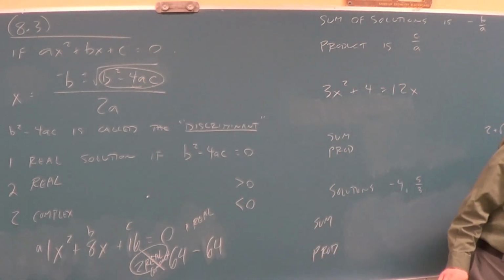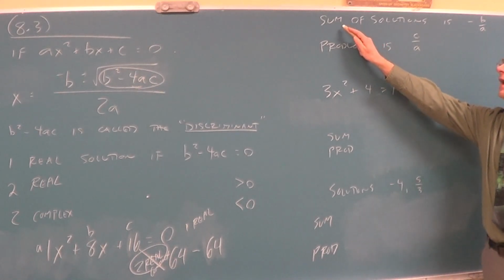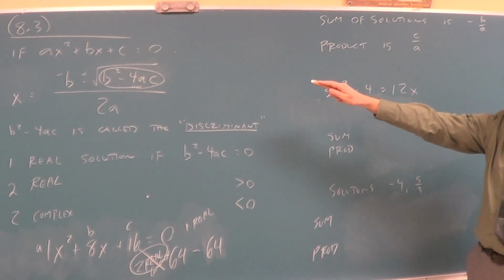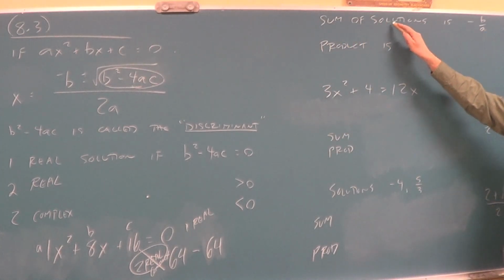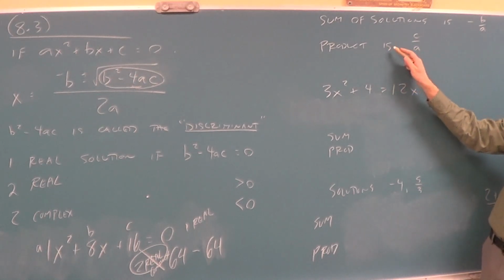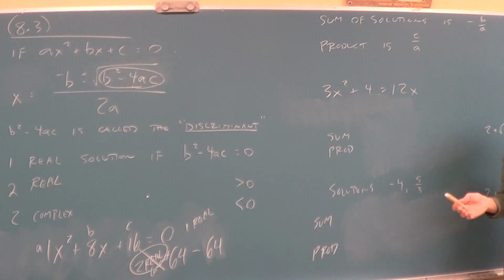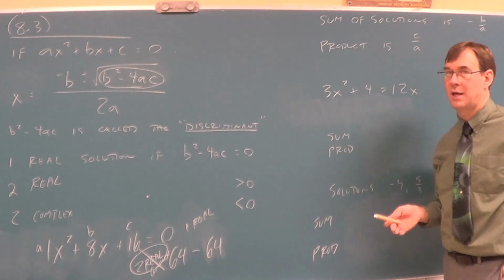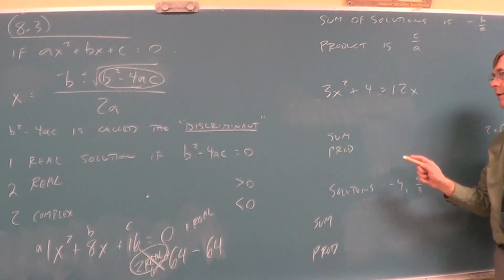Second part of the homework is going to do a little bit of math trivia. So it's just a math trivia fact. When you get these two answers from the quadratic formula, usually two answers, if you add the answers together, the sum of the solutions will always turn out to be a fraction that involves the opposite of b on top of a. The product will always end up being c over a. It just happens every time. If you don't believe me, I could prove it to you in person another time, but I'd say just take it by faith. It's just true. The book's not lying to you, neither am I.